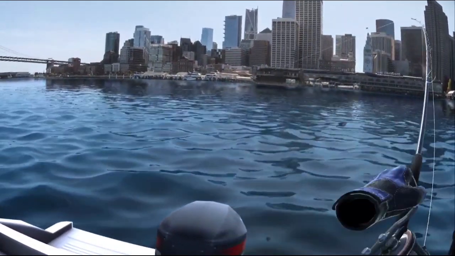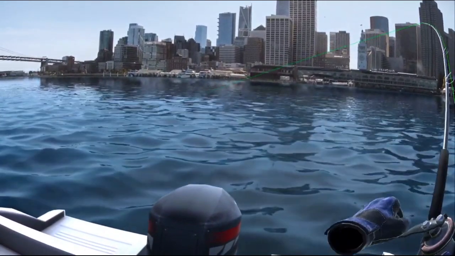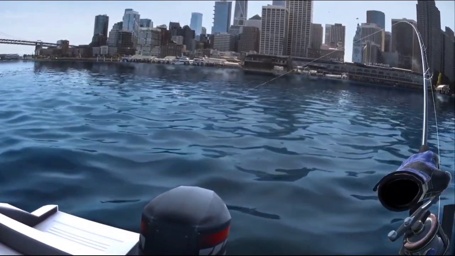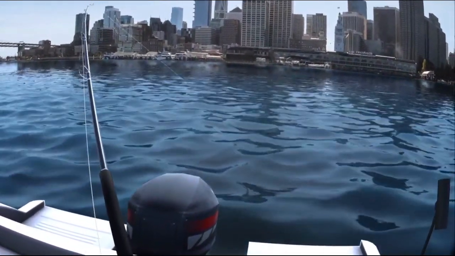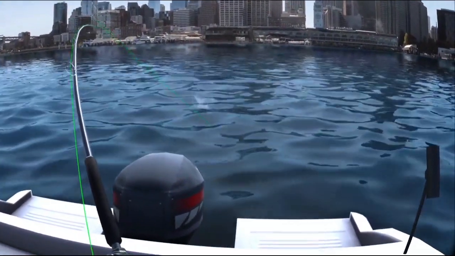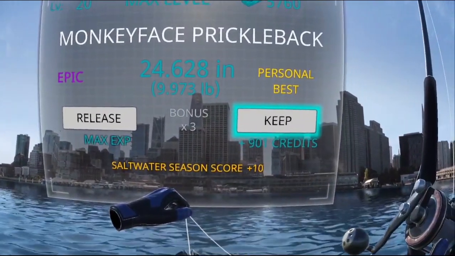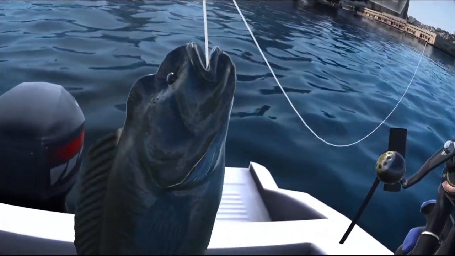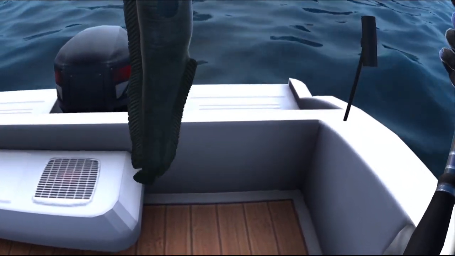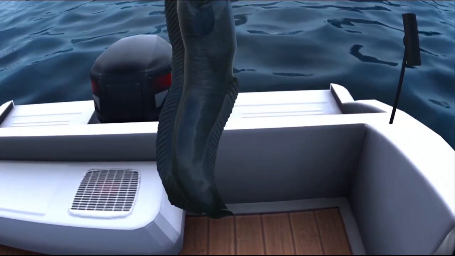Something small. It's the kind of thing we want a shark to take. I wonder if we should, you know, play with it a bit. We're not gonna get a shark this close, I don't think. Ooh, look at you. Epic. Monkeyface Prickleback. You got a monkey face? Is that what you got, monkey face? Well, an epic's nice to end the day on. Wriggling around.